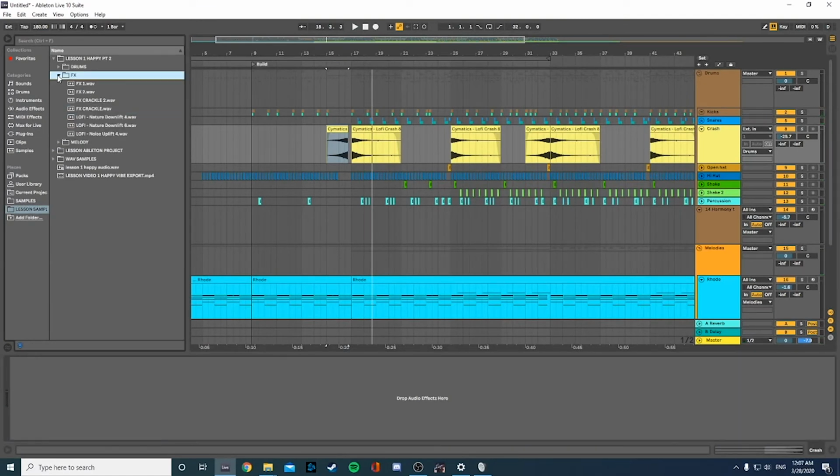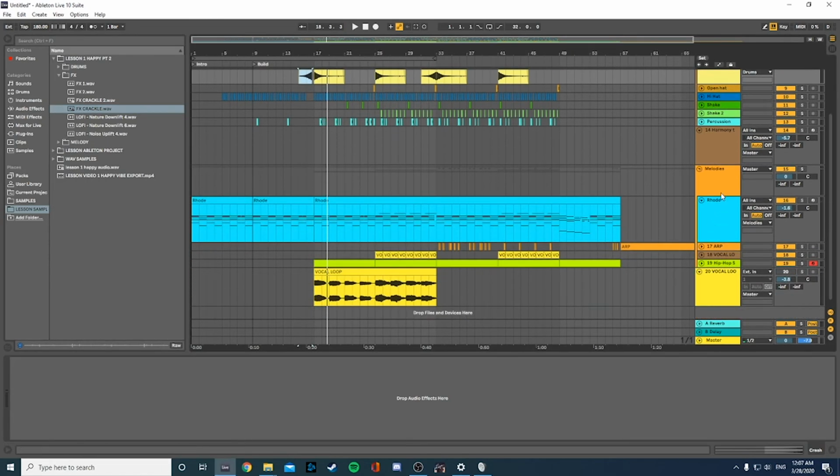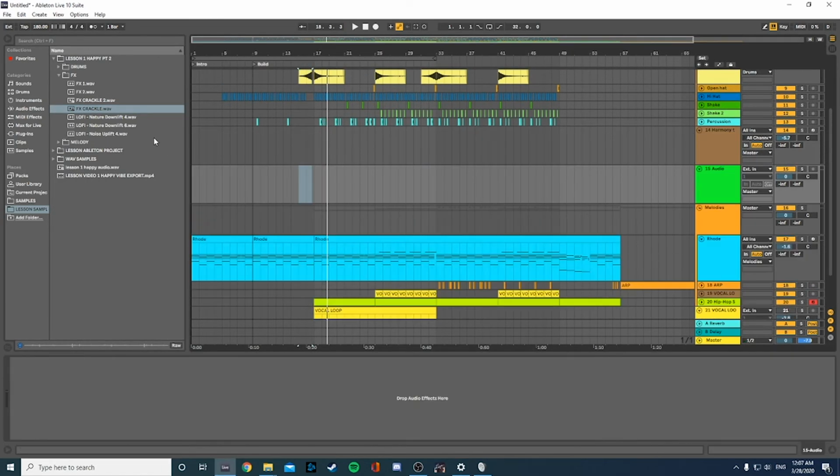Okay, so I think I have some other effects to complement the intro and the build. You want to basically paint the whole picture with your song here, and some of the things you can use are definitely effects. So let's go ahead and preview some of these that I have. These are some vinyl crackle effects that I can add. Let's go ahead and just place them here. I think it'll sound pretty great together.